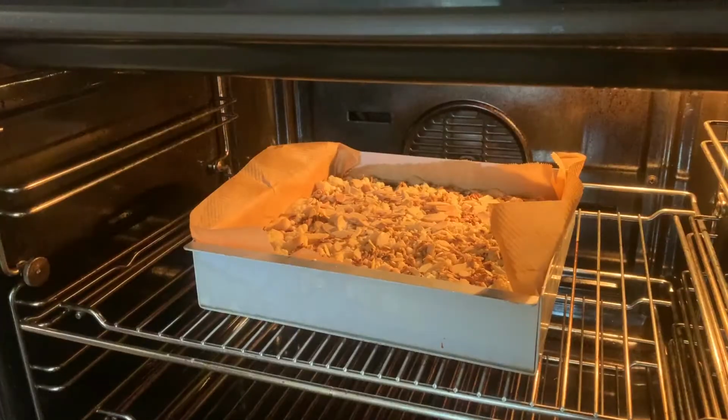As a reminder, it's 160 degrees fan, and it's going in for about 45 minutes. Keep an eye on it. You don't want the top to burn, and you don't want the almonds to burn. So I'm going to take this and put it in the oven now.